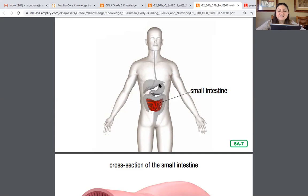Even though there are two kinds of intestines, the small and the large intestines, they are actually part of the same long single tube. A muscular gate or sphincter at the bottom of the stomach opens to allow food to flow from the stomach into the small intestine. The small intestine is about 21 feet long, or about as long as 5 7-year-olds lying head to toe. Even though it's longer than the large intestine, it's called the small intestine because it's much thinner than the large intestine. This narrow tube, the small intestine, is coiled up like a snake below your belly button.